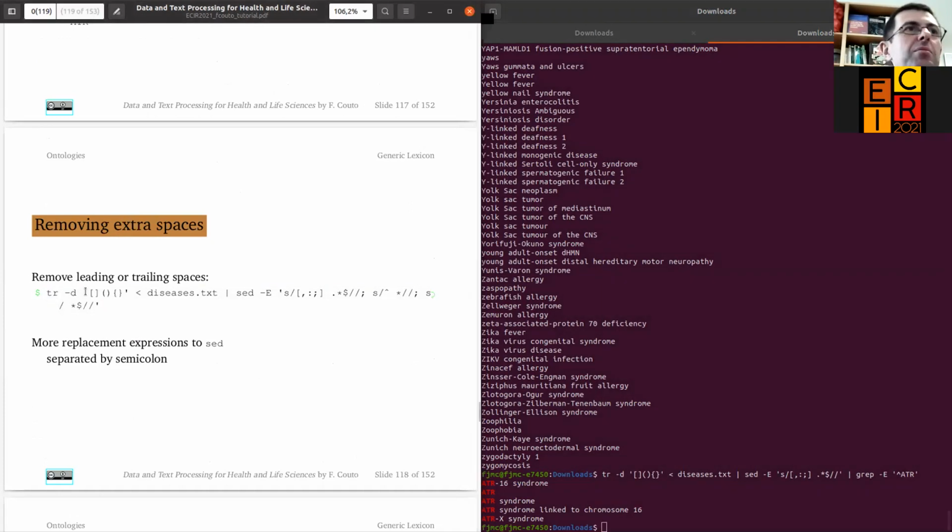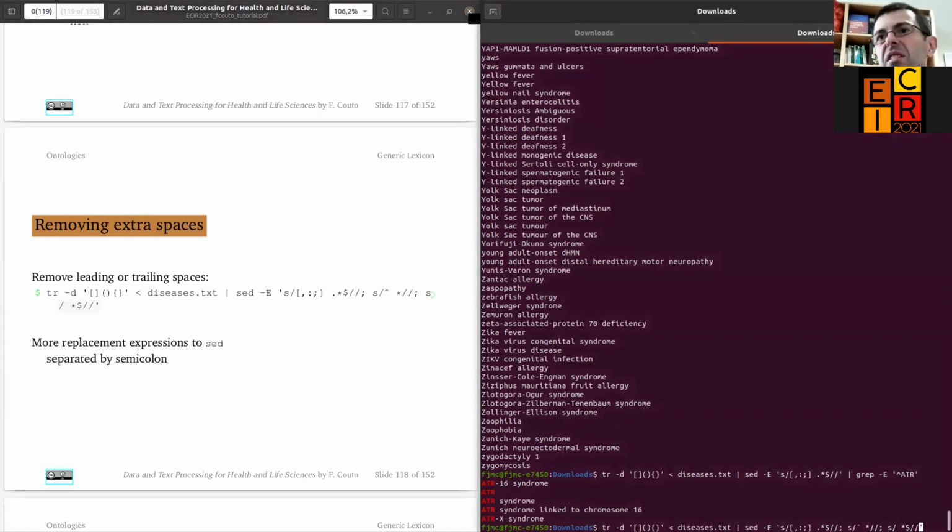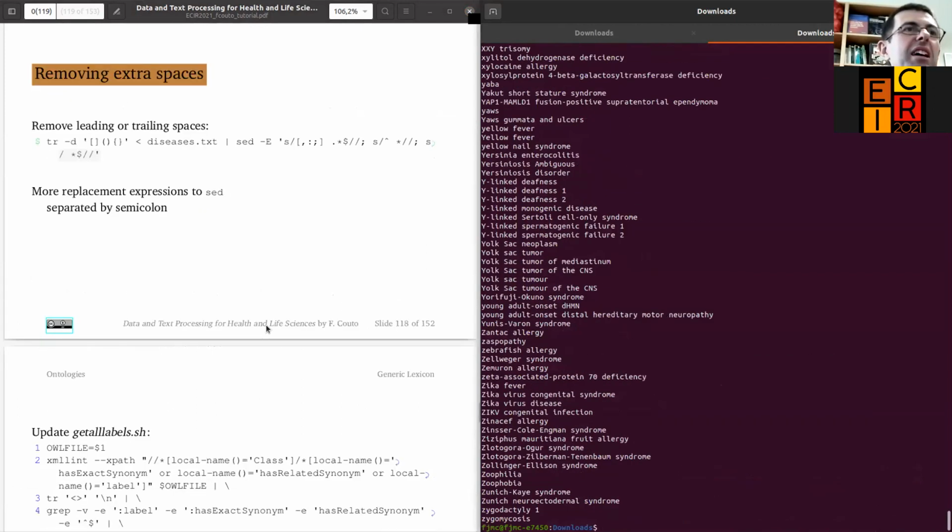And so one way to do it is also replacing with sed. We just replace it here. The last two just replace the starting and the end of the label that has spaces by nothing. Just remove it. Okay, and we have it again.